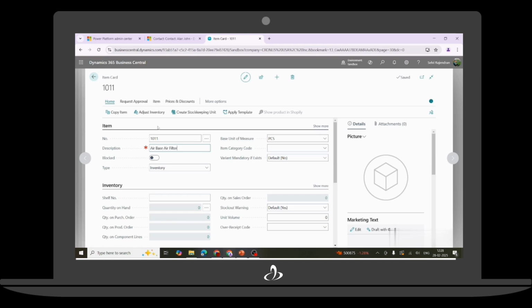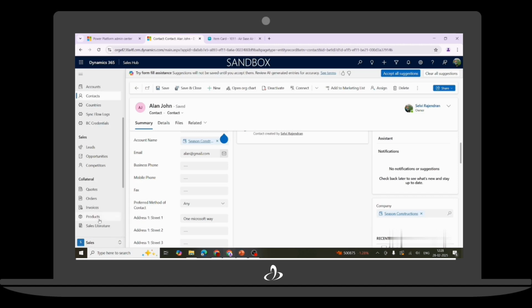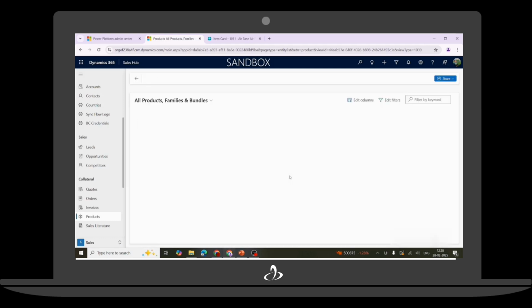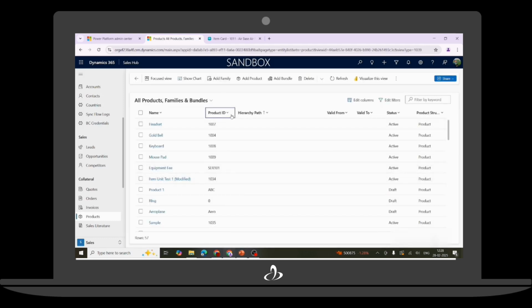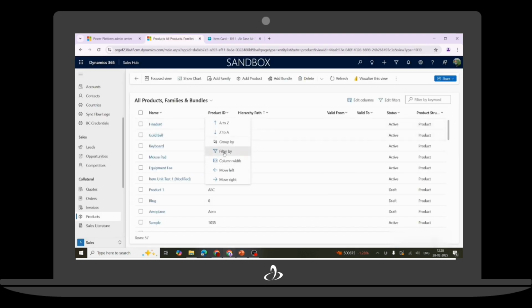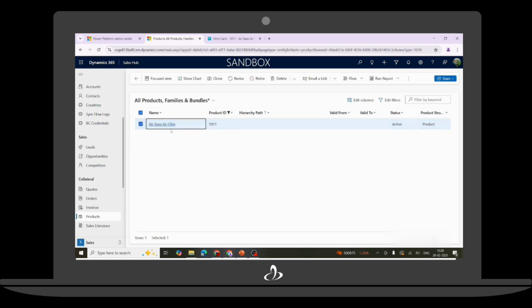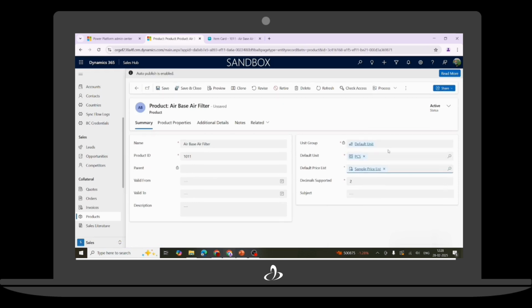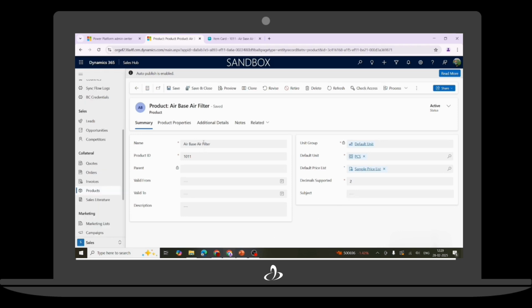So I move on to the product. I am copying this product number and filtering by product ID. You see my record got synced from BC to CE. I am going to give the default price list. You see the product gets synced from BC to CE.